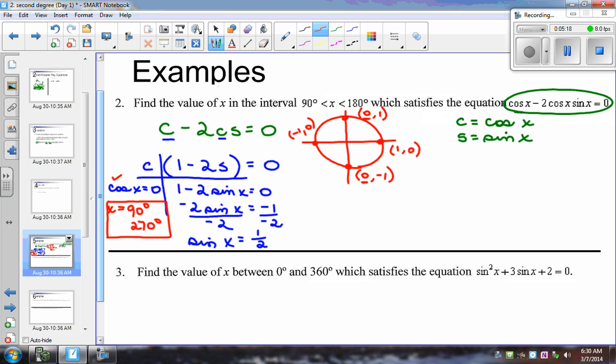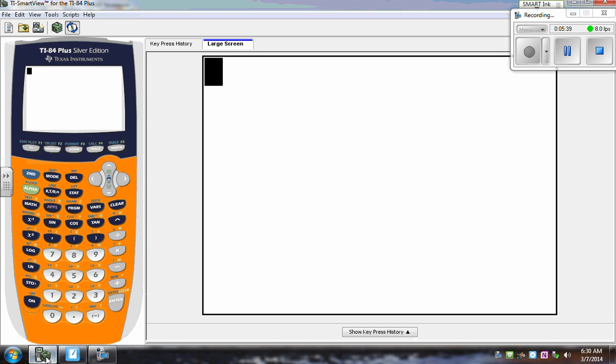All right. So we've solved for the values on the left side. We're going to do the same thing on the right. But here, we have a value that's not the exception. So we're going to work the calculator. And since sine is positive, we know we're going to need solutions in the first and second quadrant. So with that said, calculator out, and a little inverse trig. Second sine 1/2.